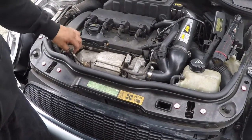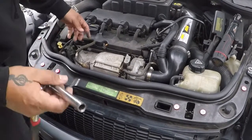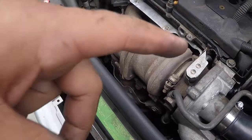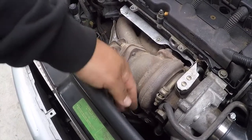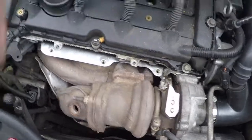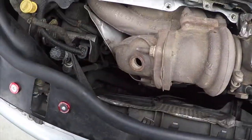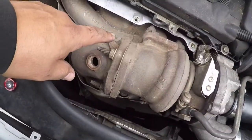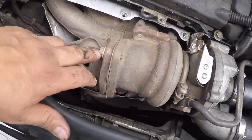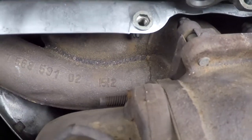There should be 3 bolts to this heat shield, I believe. Remove the oxygen sensor with the oxygen sensor tool. Okay, so there's 3 10 mils, and I think there's 3 10 mils down here. Another one here. Should probably paint them, but my car didn't have them on, so I only had 3. So you might not have the same look I got. Then after removing the O2 sensor, it's best to coat these with penetrating oil, because if not, you're gonna have a real bad time trying to take these off. And we'll see how it goes after that.